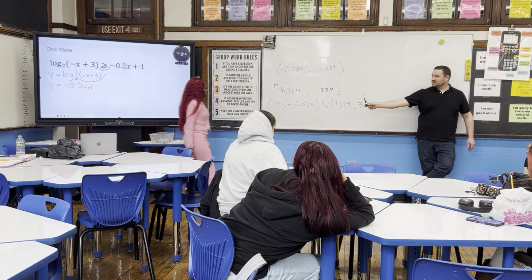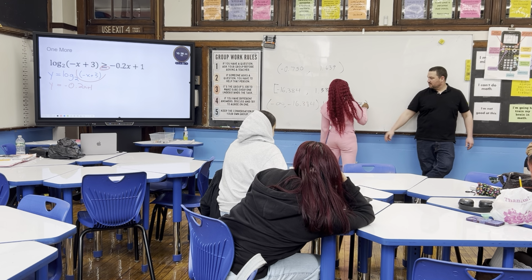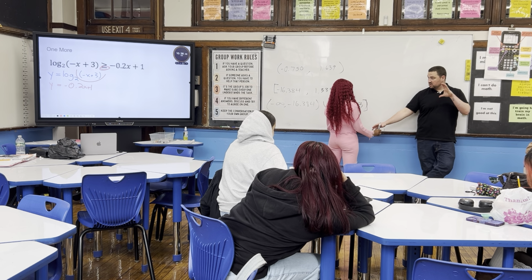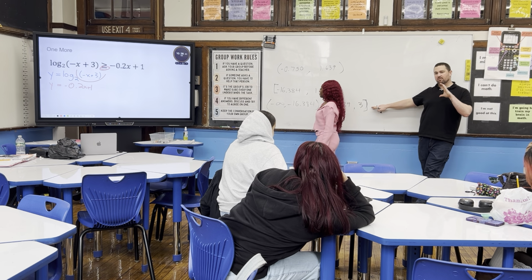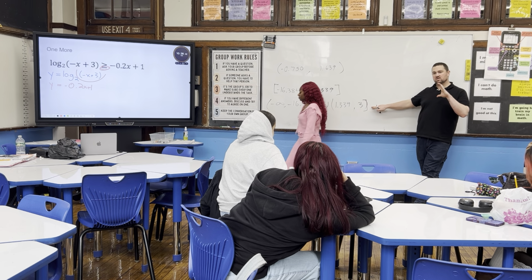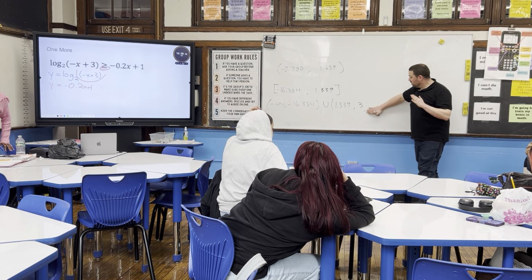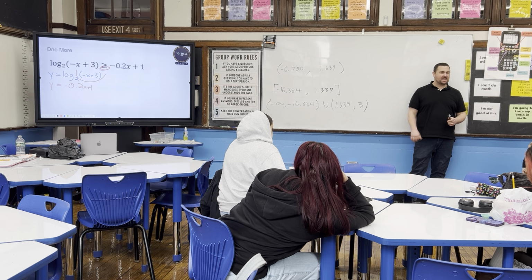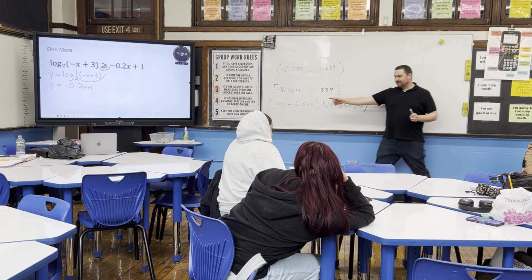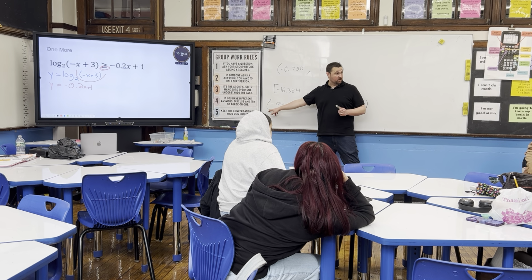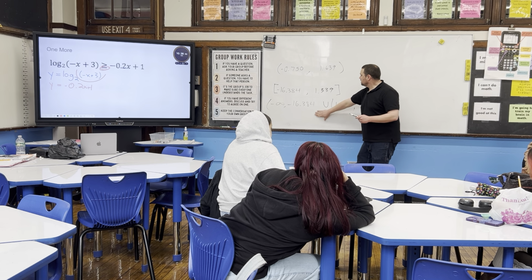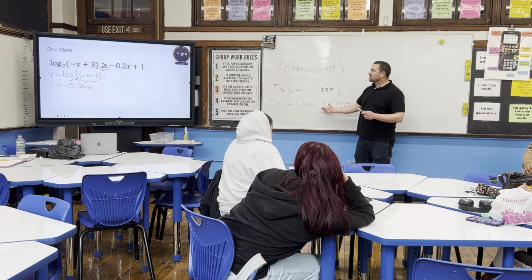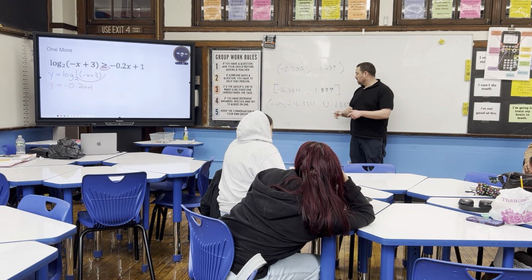Thank you. Which symbol should be different? So that one has to stay as a parenthesis. Why does this one have to stay as a parenthesis? Where did we get the 3 from? It's the vertical asymptote. So this one has got to stay as a parenthesis. Which other one has to stay as a parenthesis? Negative infinity, because it can't be equal to negative infinity. But these middle ones, because they come from the inequality solving part, should be brackets.